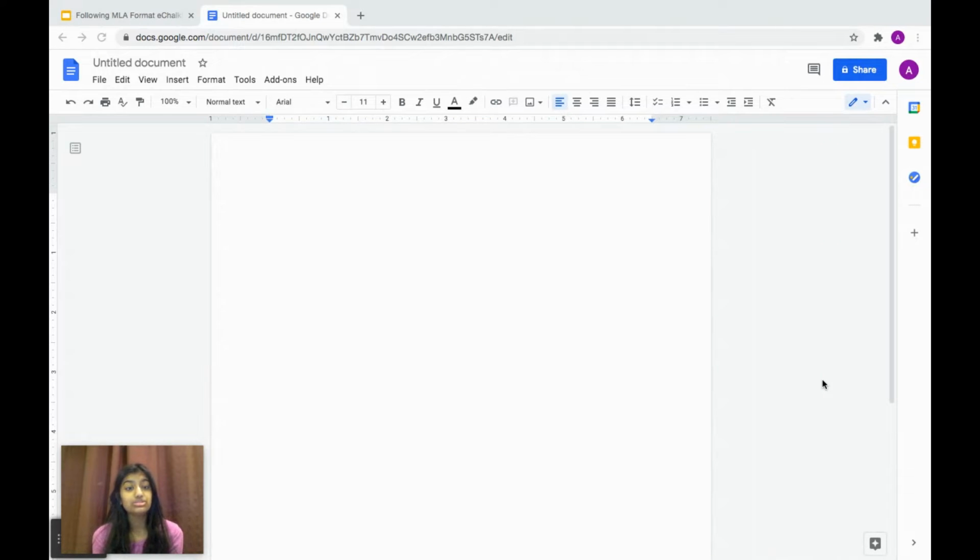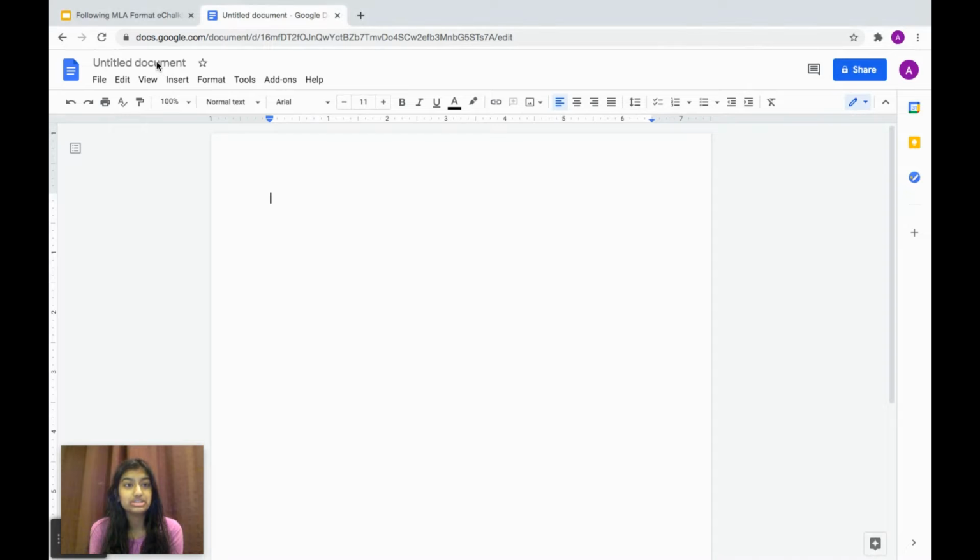So I'll be doing this on Google Docs, but if you are more comfortable with Word or Pages, you can still follow along with this tutorial. Most things are labeled with the same tabs and the same buttons, so it should be relatively the same. So let's get started with formatting this document.